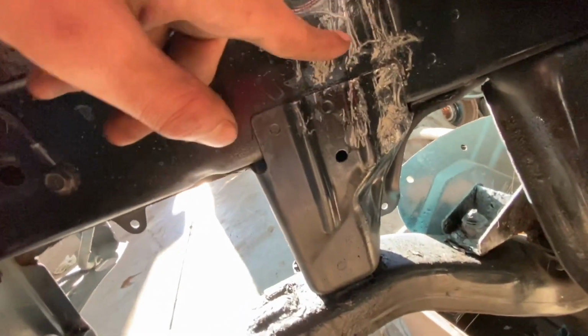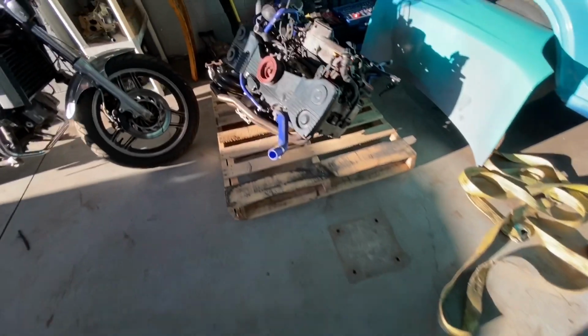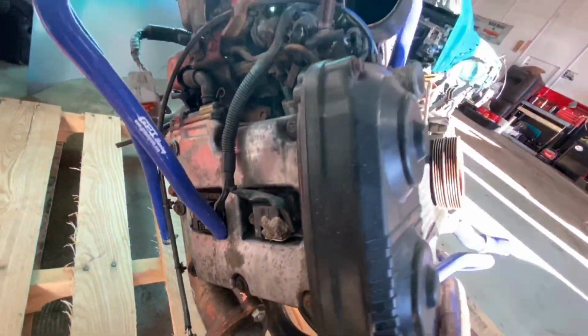Is this for me? Has that been there? Huh, let's check the motor and find out. Yeah, no, that wasn't for me.